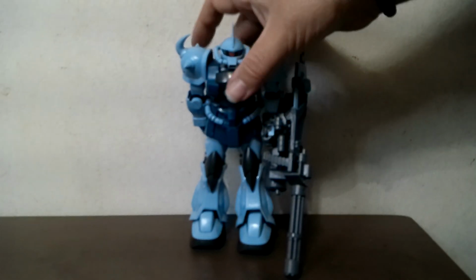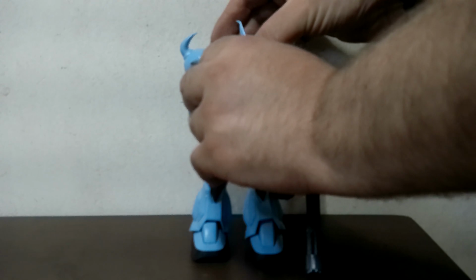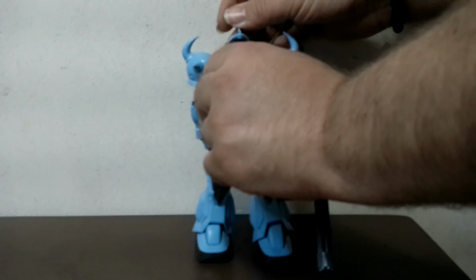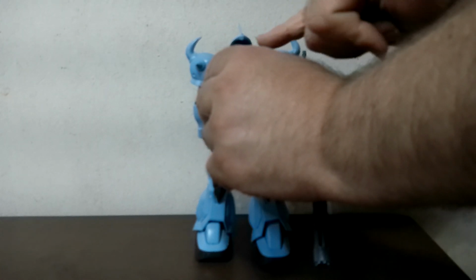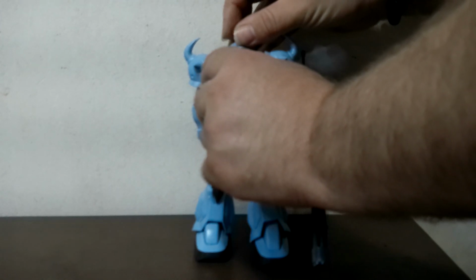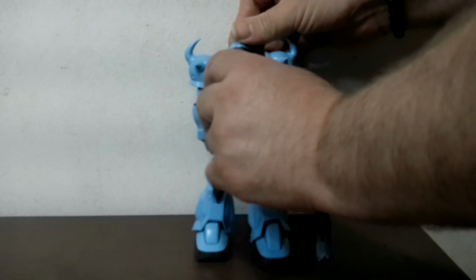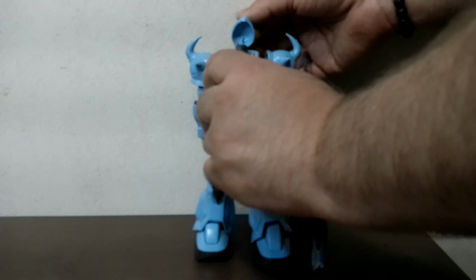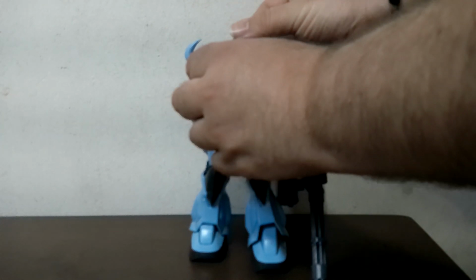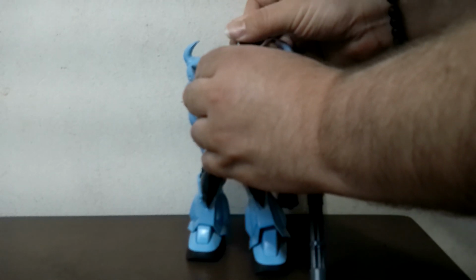Starting with our friend here, we're going to take a look at the head. The head doesn't really move up or down, but it does do some nice side to side. This little hatch opens up. Careful, it does like to come off. And you have a little dial that allows his eye to move. Unfortunately, it's nowhere near as convenient as the Hyzack, where you can take a screwdriver and do it. The only thing you have there is some minor notches that are kind of a pain in the butt to actually get to, honestly.